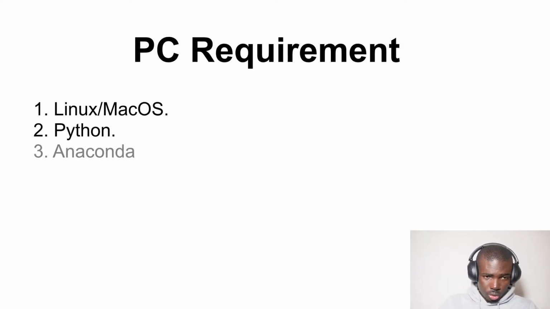If you want to follow this tutorial, you need to make sure you have a Linux or macOS system. You should also have Python installed. If you have Anaconda installed, that's fine, but we will not need it in this tutorial. Once you have Linux or macOS and Python, you can install Megahit. For Linux users, you can install the binaries. If you're a macOS user, then you can install using Anaconda or other modes of installation, which are all described on the GitHub page of Megahit. So without further ado, let's start the exercise.